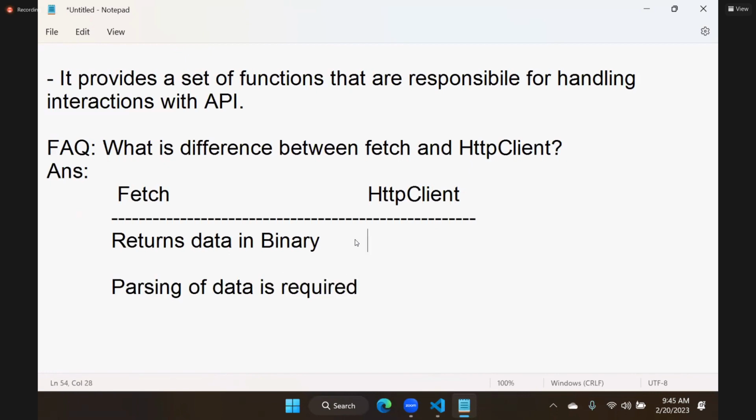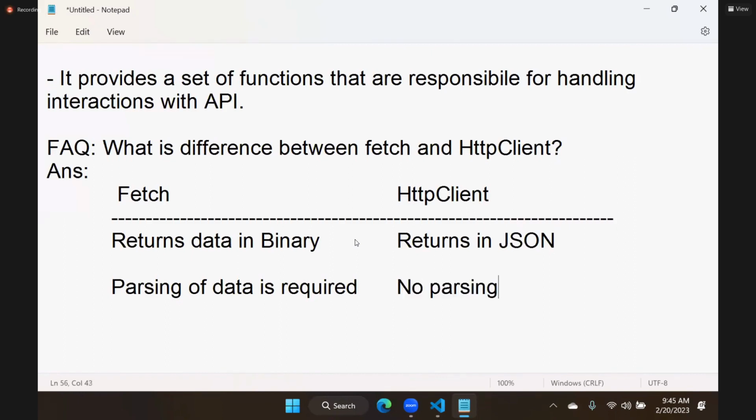Here, HTTP client returns the data in JSON format. So no parsing is required.